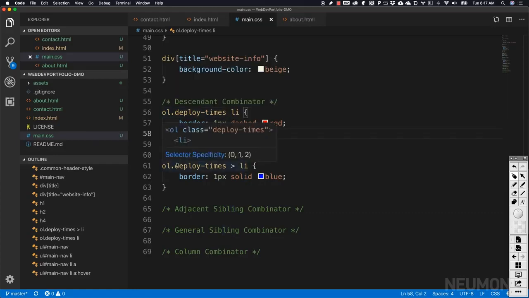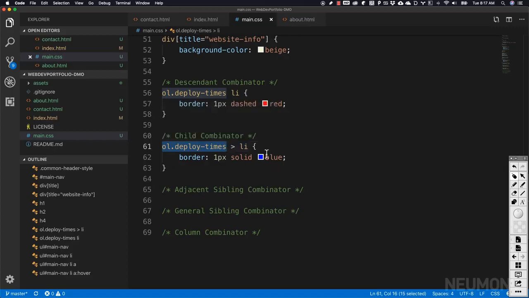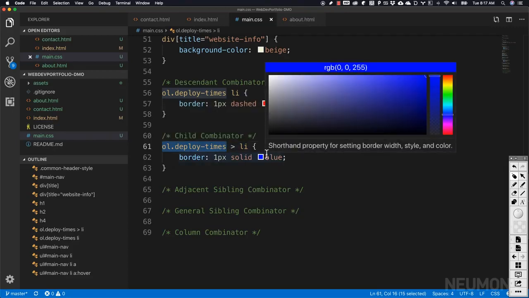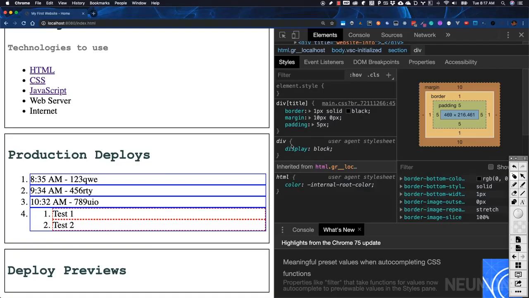Whereas in contrast, the child combinator will look for whatever elements meet this selector, but instead of going completely down the descendant chain, it will only look at direct children or direct first line descendants of this particular element. And we see that in this example right here.